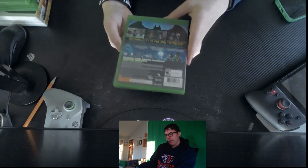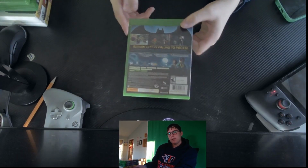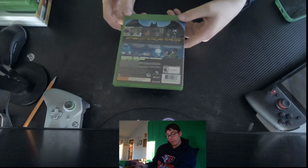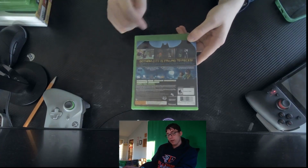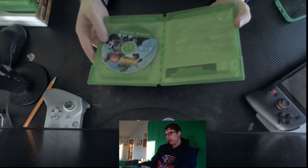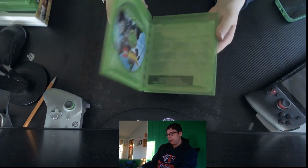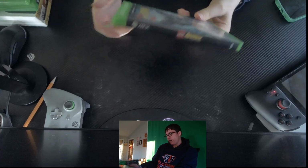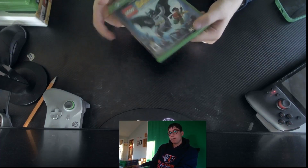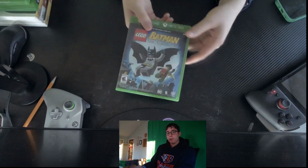Watching all the Batman movies, I haven't seen The Batman, but I'll just say that I've seen every single other Batman movie, even the 1960s version with Adam West. So I get all the references and stuff. This was released the same year as The Dark Knight, so 2008. So we had this and Lego Indiana Jones that year. That was a pretty big year for the Lego games, because we have some of the best, widely regarded as some of the best Lego games right here.